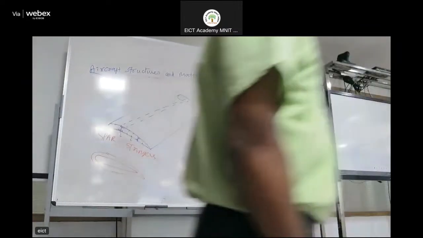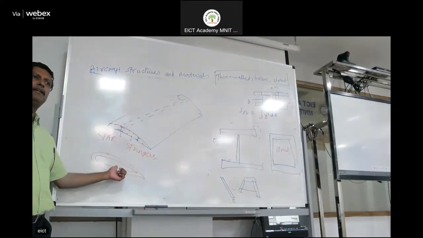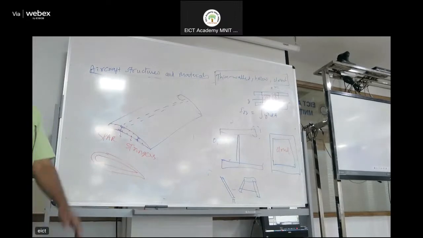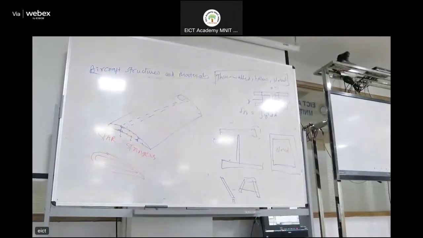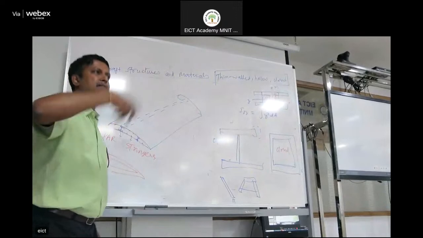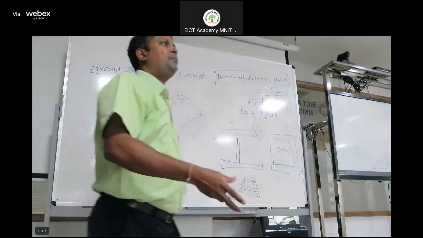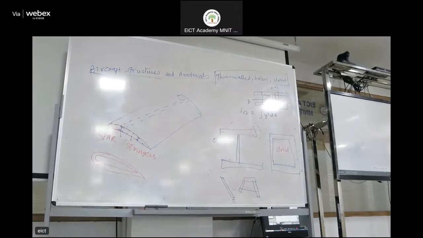Even in fixed wing UAVs, in a whole lot of very small UAVs, you can get away with just skin, because skin already has a certain minimum thickness. Even if I'm using aluminum, the standard thickness available may be 0.5 mm. You are not going to machine it down to 0.25 mm, which is way more expensive. You might just use the same 0.5 mm directly, though structural weight-wise it may be slightly higher. But if I try to make it an optimized structure, my cost will go up. There's always that also, right?